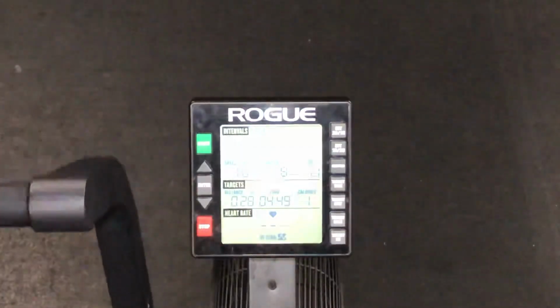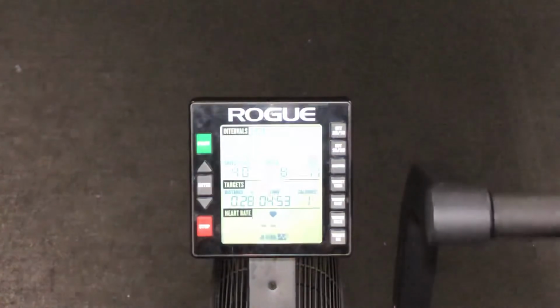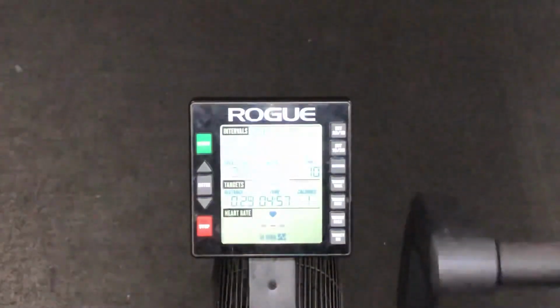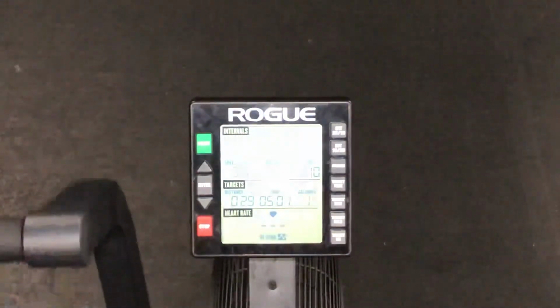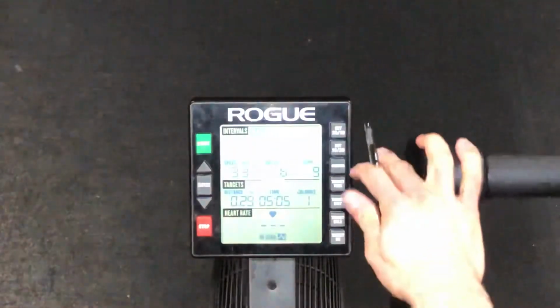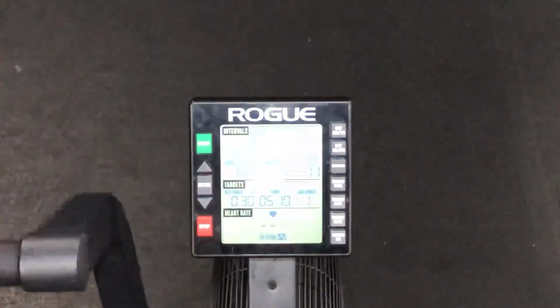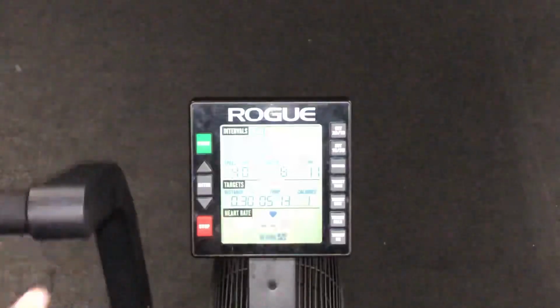Just the way you have the same strategy for your rowing or for your running. We don't run 100 meters at the same pace as we run like a mile, or we don't row a 250 at the same pace that we row a 2K. So you have your different paces for your different distances. And this is real similar to that. You just have to get your experience and kind of watch your heart rate or know yourself. Use that perceived rate of exertion to know if you're going to be able to function afterwards.